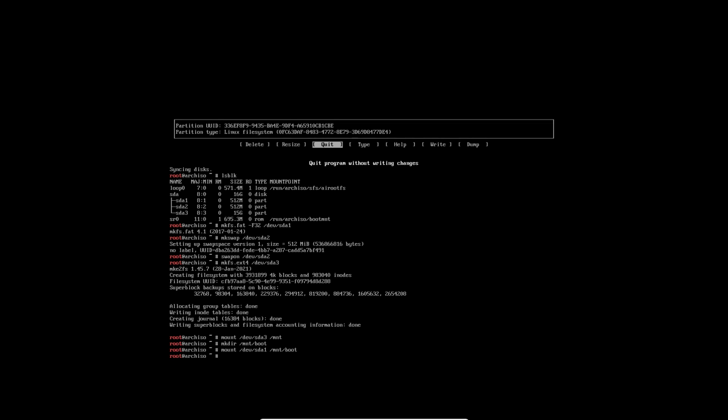Now we need to bootstrap the operating system. It's pacstrap /mnt.